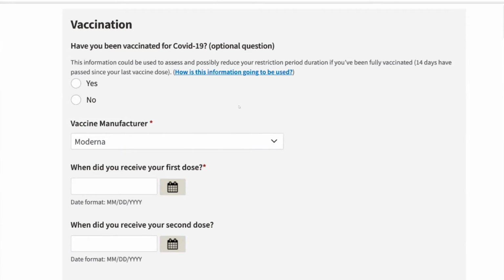Because people are worried, what can you actually do with the vaccination status information? Who's going to have access to it? Can you integrate it with the other aspects of the data within Health Check? Health Check is the center and central theme for prevention and mitigation of COVID at Stanford. So I should say that, and I think it continues to be that way.